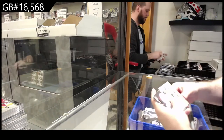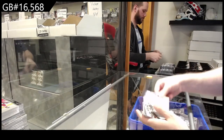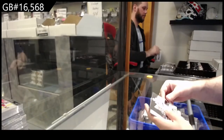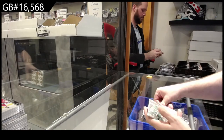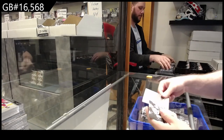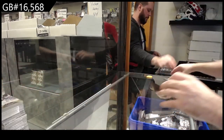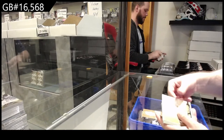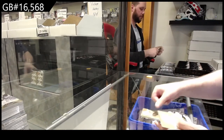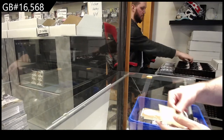Canvases: Hellebuyck for the Jets, Jarnkrok for the Preds, Barkov for the Panthers, Draisaitl canvas for the Oilers, Stamkos for Tampa, black canvas of Brown for the Kings, Grubauer for the Avs, Hopkins for the Oilers, Murray for the Sens, Dumba for the Wild, Garland for the Coyotes, Teravainen for the Canes, Pavelski for the Stars, Pacioretty for the Knights, Letang for the Penguins. Portraits: Pastrnak for Boston, DeLandre for Buffalo, Miro Heiskanen for Dallas, Marner for the Leafs, Gaudreau for Calgary, Stutzle for the Sens, Gaudreau for the Flames, Kyle Connor for the Jets, Kaprizov for the Wild.